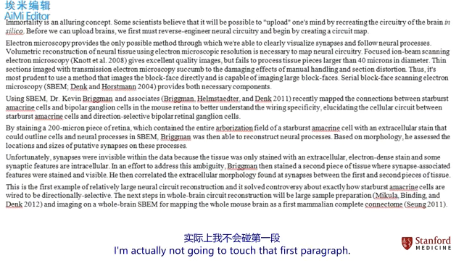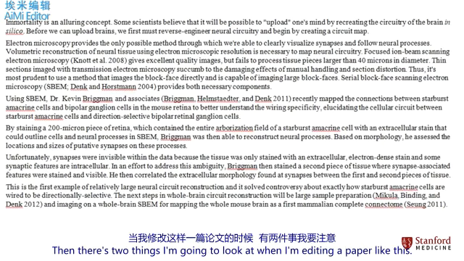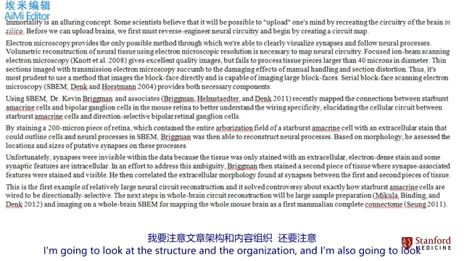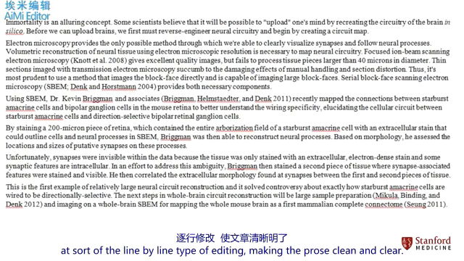So I'm actually not going to touch that first paragraph. Then there's 2 things I'm going to look at when I'm editing a paper like this. I'm going to look at the structure and the organization, and I'm also going to look at the line-by-line type of editing, making the prose clean and clear.